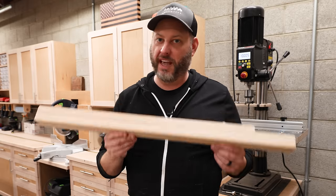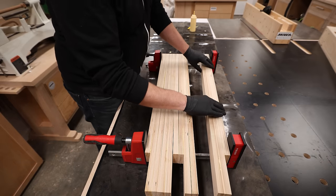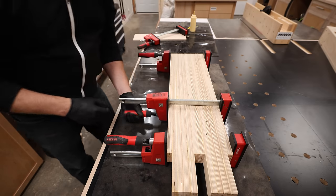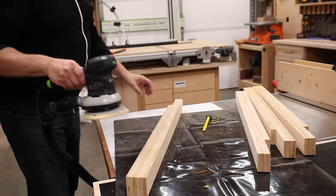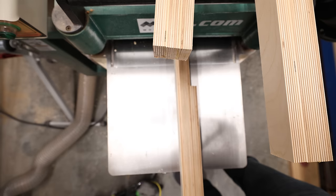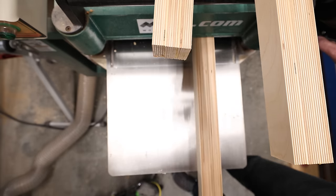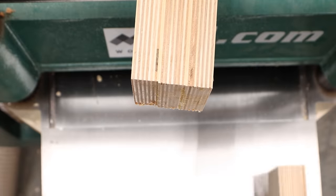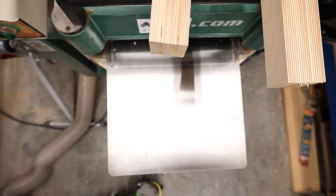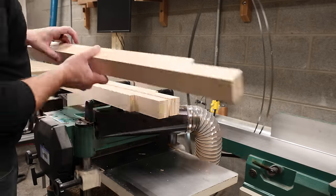And what this bench needs next are some legs. Those are going to be made out of strips of ply laminated together. I went ahead and glued up all the legs at one time just so I could use one set of clamps — this is kind of like making a cutting board out of plywood. Once the legs are drying out of the clamps, I just need to give them a quick rough sanding to get rid of any schmutz from the glue-up before I mill everything to final thickness. And yes, I'm running my plywood through my planer. This plywood is Baltic birch ply, and every one of those plies is birch hardwood, so there's really no difference between this and a cutting board. I do have spiral cutters on the planer, so the finish is nice and clean right out of the machine with just a very tiny bit of blowout on the end.